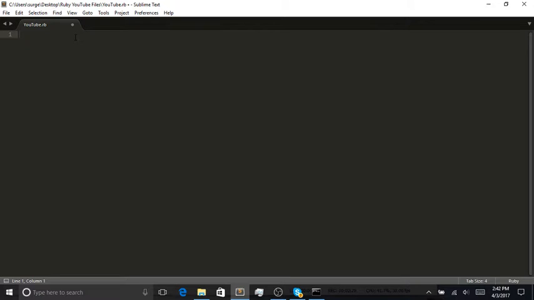So let's say we could say puts "What is your name?" Okay, and then we could create a variable. This is where we create a variable, and we say my_name. This is a variable that we are going to store information in when we type into the console. It's going to stay in the variable my_name, and we can call it whenever we want to. So we can say my_name is equal to gets.chomp.